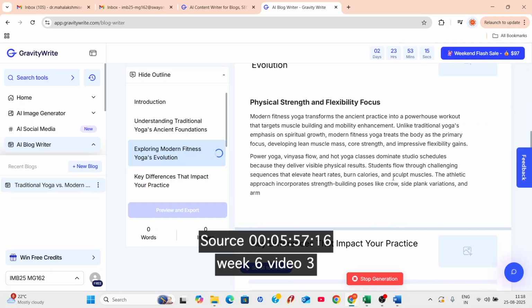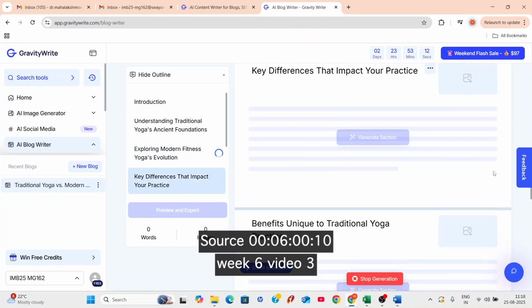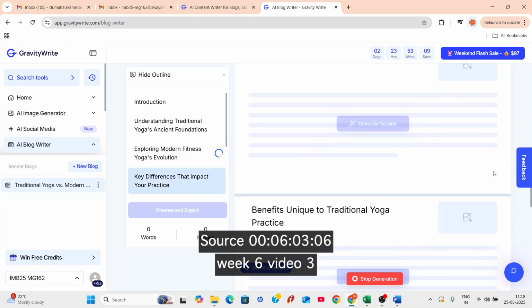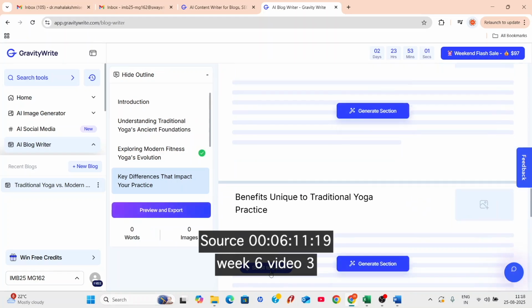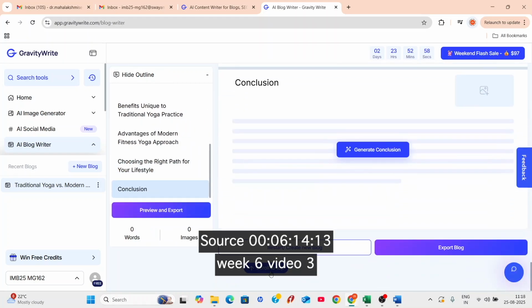So you can see it is writing the blog. For the outline that was generated, you can even tweak the outline if you would want, but I've left it completely to AI. For each section, it is generating content, and you can restart or create a new blog. So with respect to the same theme we had selected, if you want another topic to be chosen and write a blog on that, you can continue with that. If you would want to export the blog or download that, all of that could be done.